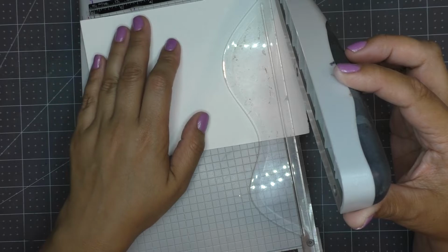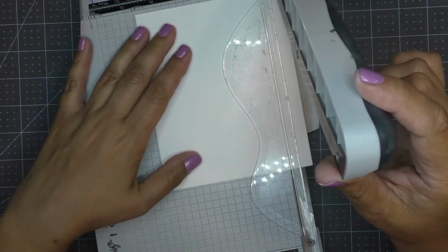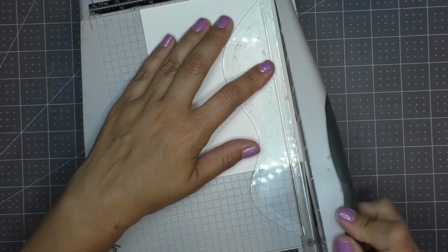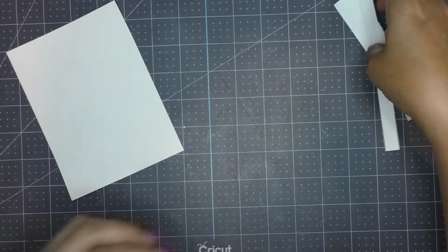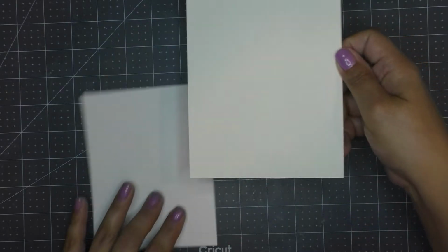So my card is 6.5. I'll bring it in 1/2 inch to 6. Cut that out, and width it's 5, so bring that down to 4.5. And that is going to be where my rose is going to be sitting on. And for my outside, just bring the card base.